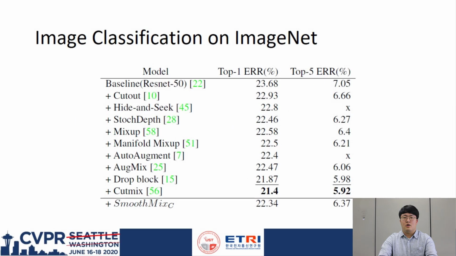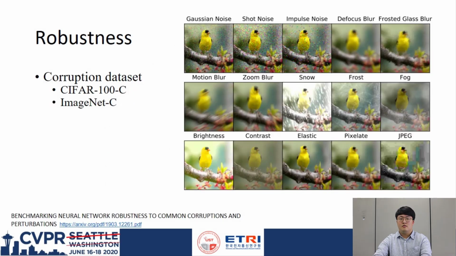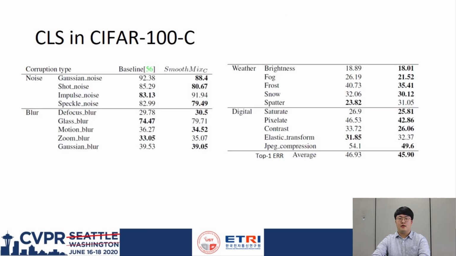In the ImageNet dataset, our model performs slightly lower than the top two performers. However, it outperforms several other approaches for top 1 and top 5 error rate. Further experiments demonstrate that our model shows better robustness against the cut-mix model on corruption datasets. In these experiments, the training dataset is similar to the actual CIFAR100 and ImageNet training set. However, the test set is manipulated with several different corruptions belonging to four major categories, which are noise, blur, weather, and digital corruptions. We compare robustness of our method against cut-mix as a baseline on the CIFAR100 corruption dataset.